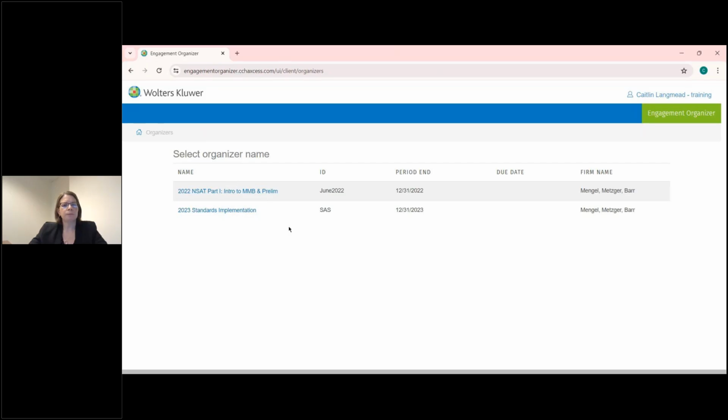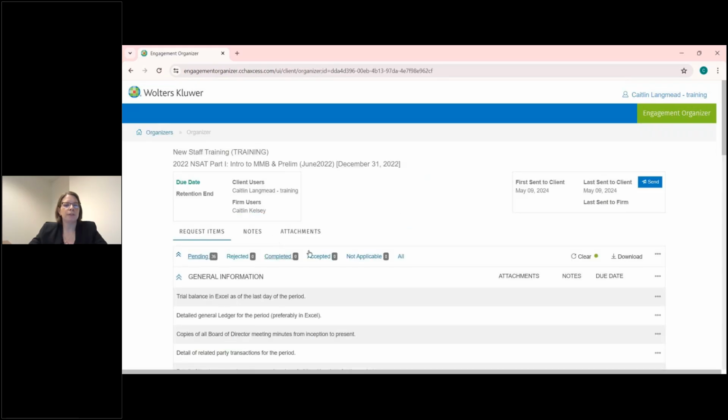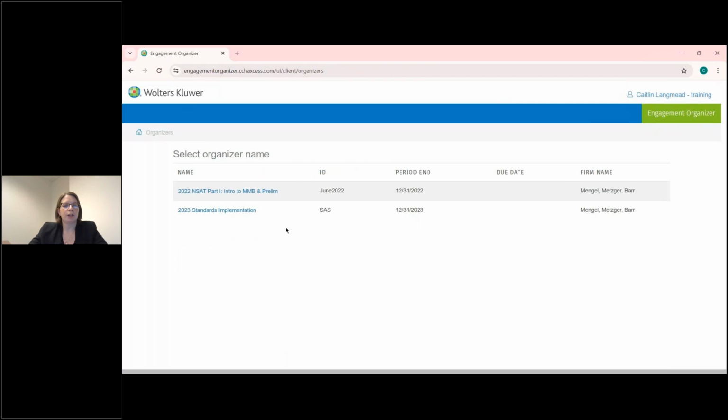So this would include any other organizers, if you're working on a lot of different clients, or if you're an outsourced person here. You would also have access to prior years. I think a lot of people like to go back and see what they provided last year as a guide. Obviously, you only do this once a year, so you're not going to remember every single thing you gave us. Here's a way to click onto another organizer. These are mostly training ones, but you'll see it's from a prior year and you would have access to it through here. You just go back to this organizers function, and you'll be able to see all the ones you have access to.